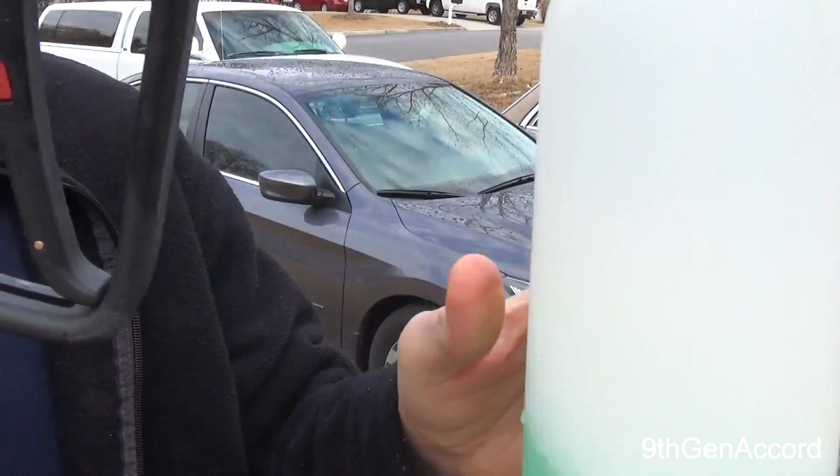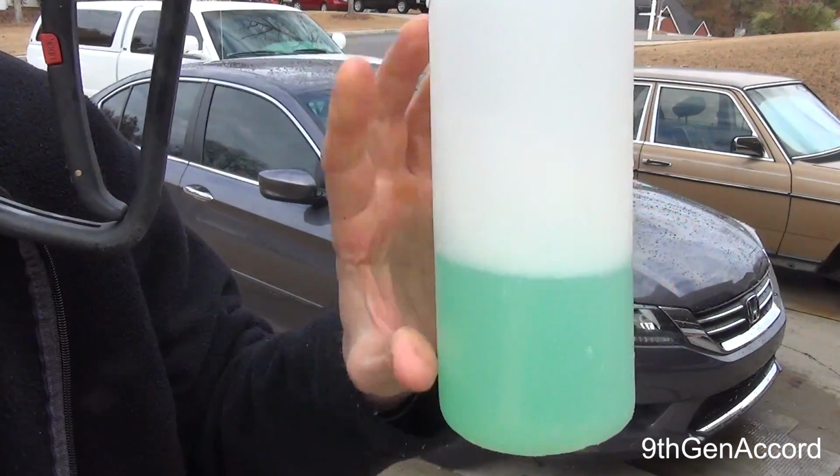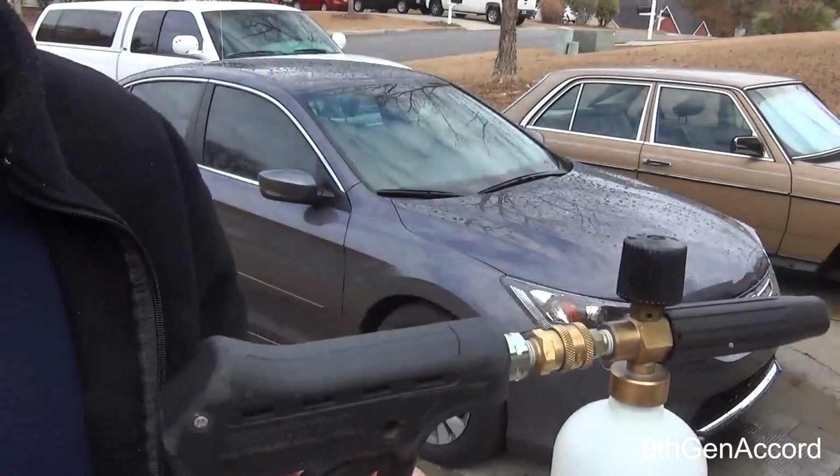Alright, I've got 2 ounces of our P21S and 10 ounces of warm water. Let's see how it foams.